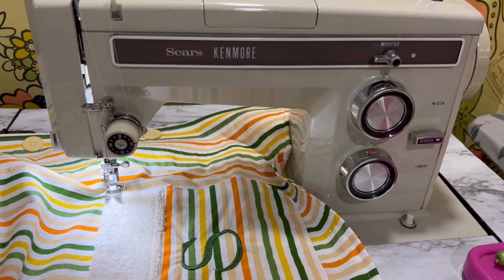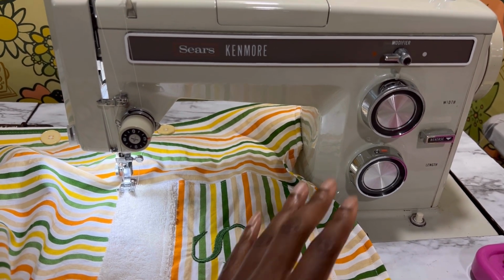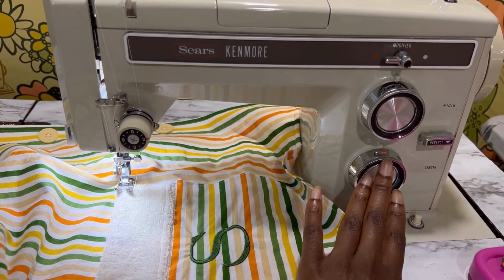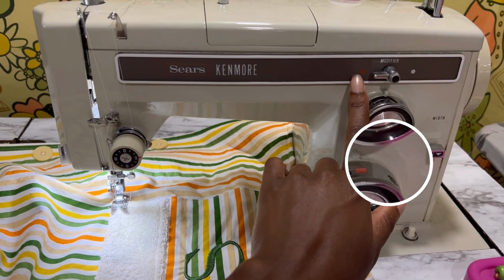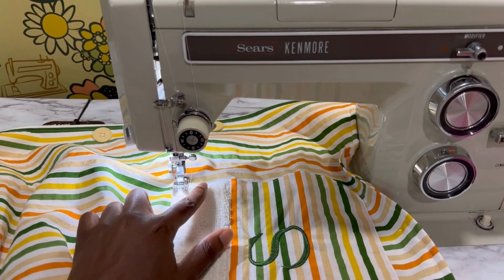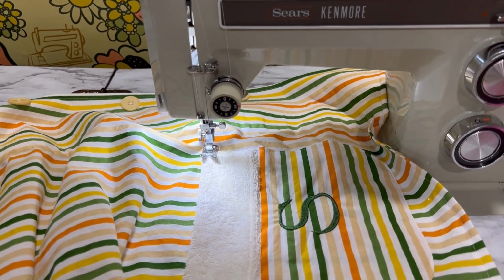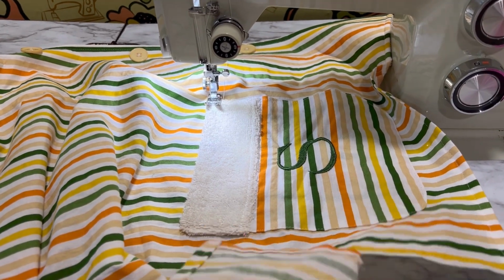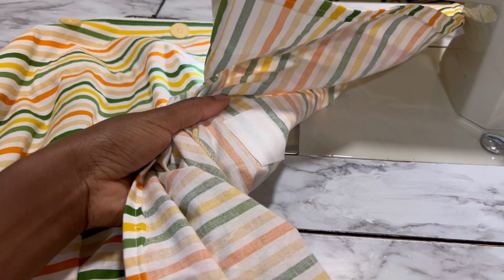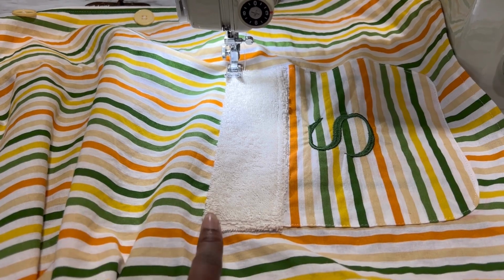I'm going to do some bar tacks to reinforce the pocket. So the machine settings is to do a width between 2 and 4, put the length to this orange bar, and then leave the modifier on red. So I'm going to do that, and I'm going to do maybe 2 bar tacks on each upper corner. Beneath this, I actually have some denim to help reinforce. I used a denim patch and I ironed it on. And so we're going to go ahead and add some bar tacks.